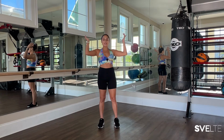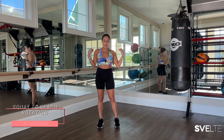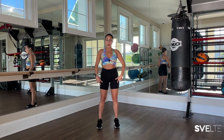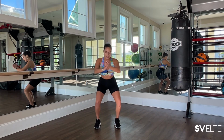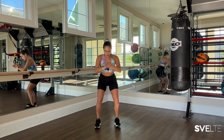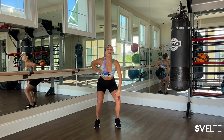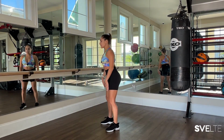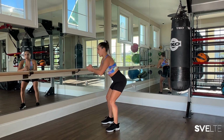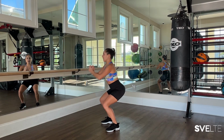All right, so first, we're gonna get into a squat to rotation reach. So squat position, we have our feet hip width apart. In a squat, we're going to go ahead and bend down like we're sitting in an invisible chair, but not quite touching that chair. Just bending down, making sure that your knees never pass your toes and that your spine is nice and straight, okay? We're never arching or rounding over. We're sitting back with a nice straight spine and good posture.